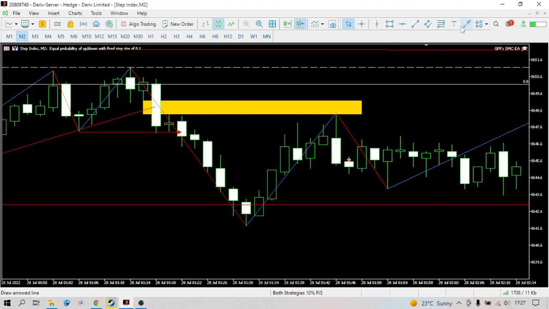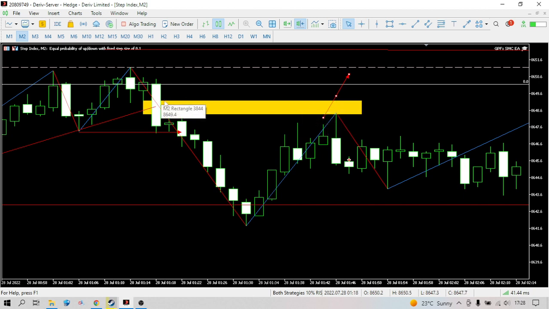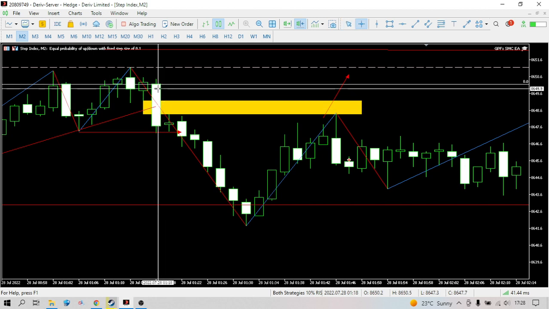Why? Sometimes price will not only tap the zone here, it will break out of the zone and close above it. That is an invalid setup because it shows a break, it has filled the imbalance. When it breaks above this high and closes above it, it's an invalid trade. If it taps into the imbalance and just plays around here, it's a trade because it has not broken above this high here, which caused this.